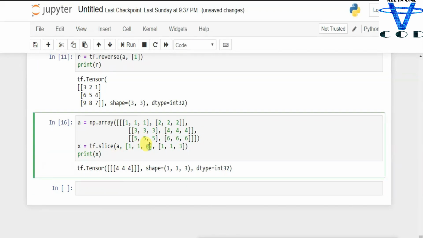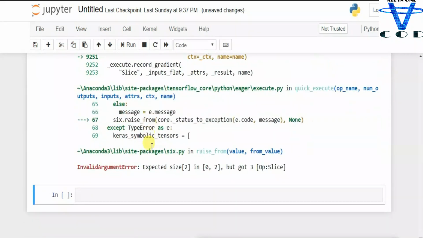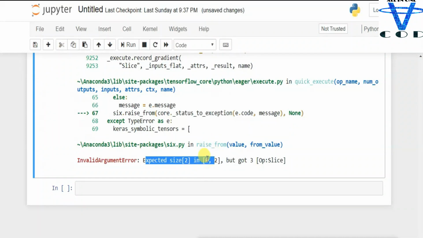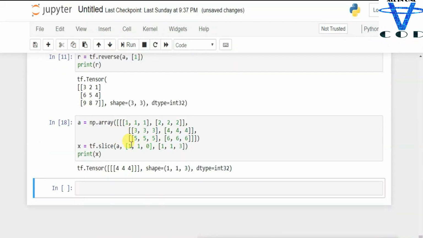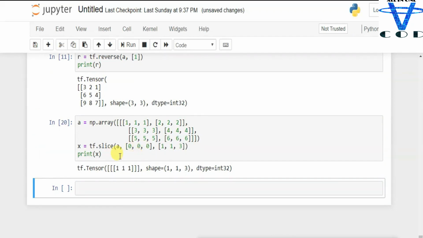If I change this, we got an error: expected size 2 in list of 0 and 2 but got 3. So this is out of range, so we have to add a 0, and in here if we change 1 to 0, you can see we got 2 2. If we make all of them 0, you can see we got 1 1 1.